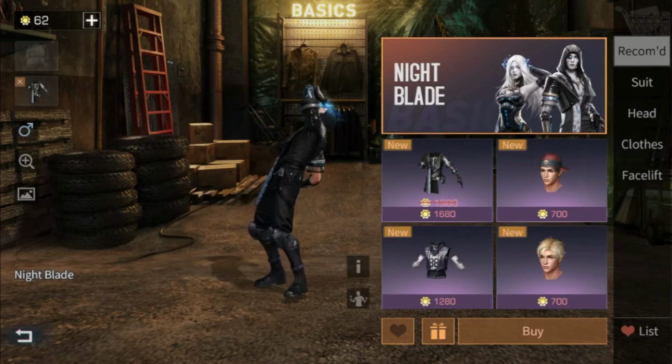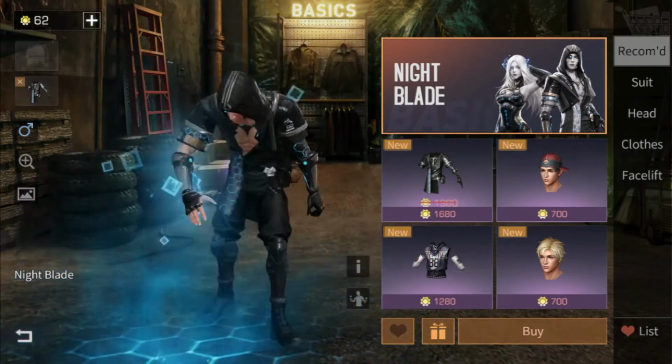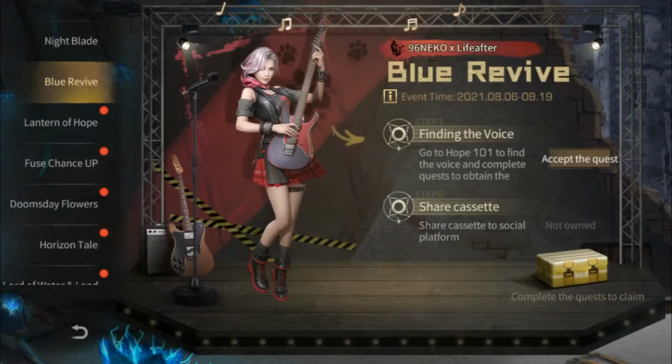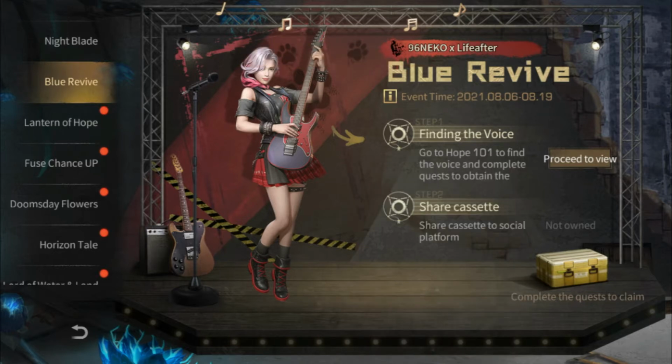I'll be going over the regular event stuff real quick before getting into more of the details. So this is going to be a story quest right here. It's a very short one. You go and find the singer, and you get a cassette tape and you share it. It's pretty simple. I'll go over it more in detail in a separate video.